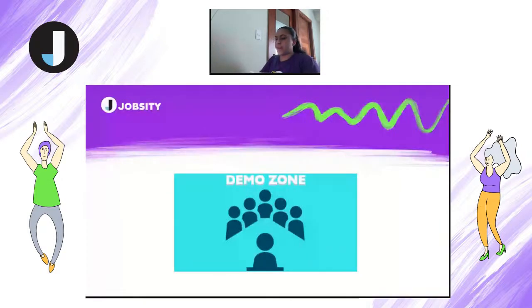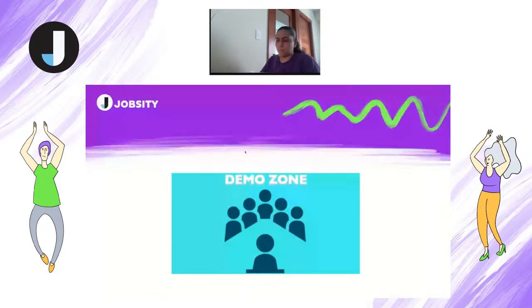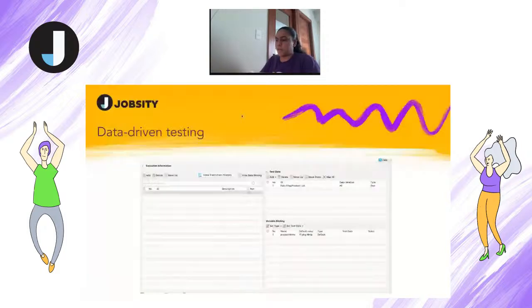So, we have data-driven testing too, which I mentioned before, and this is important because a long time ago I was working on a company that was an insurance company, and they needed to check some data for 1,000 insurances, and I did it with this tool with the mapping of a data-driven test case.